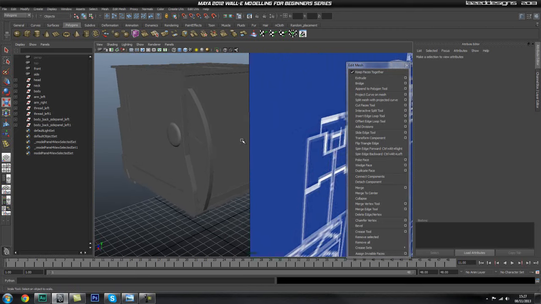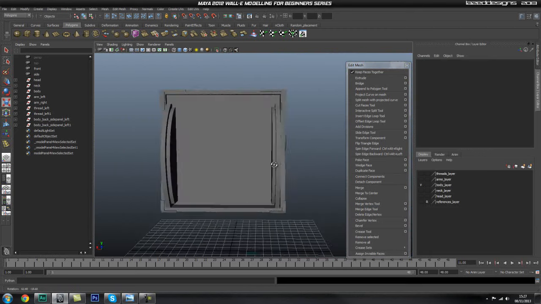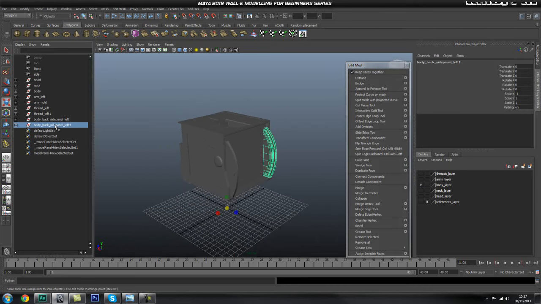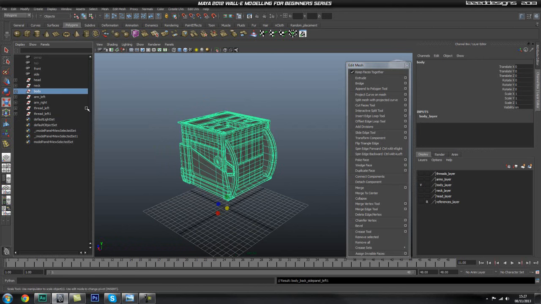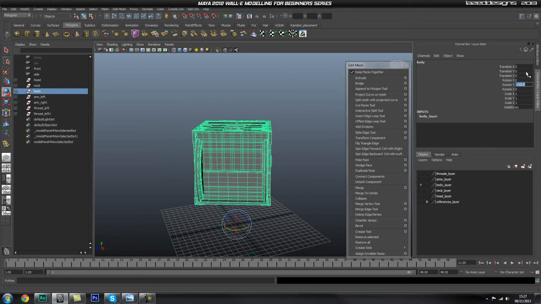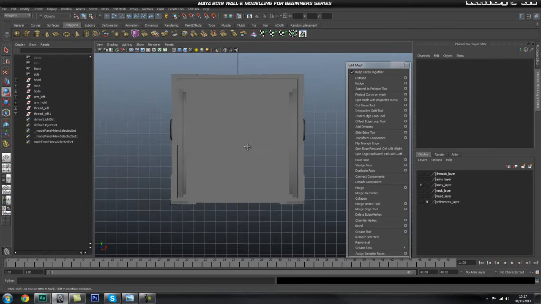Now I'm just going to turn off the references so they're not in the way. We can also go ahead and rotate these. I'm going to drag both of these into the body group, and then grab the whole body group and rotate it 180, just so it's easier for us to work on its back when we go into our front view.